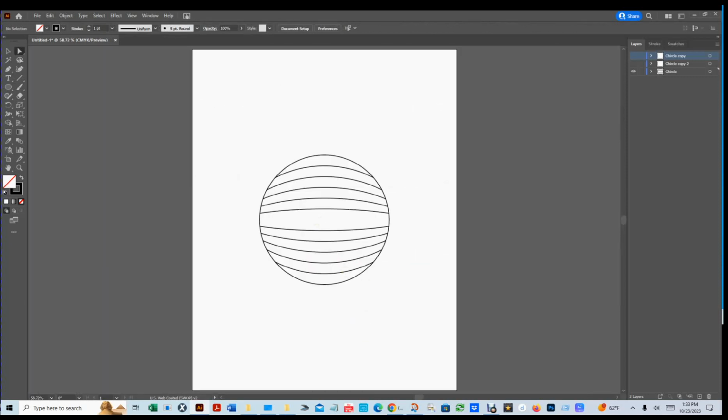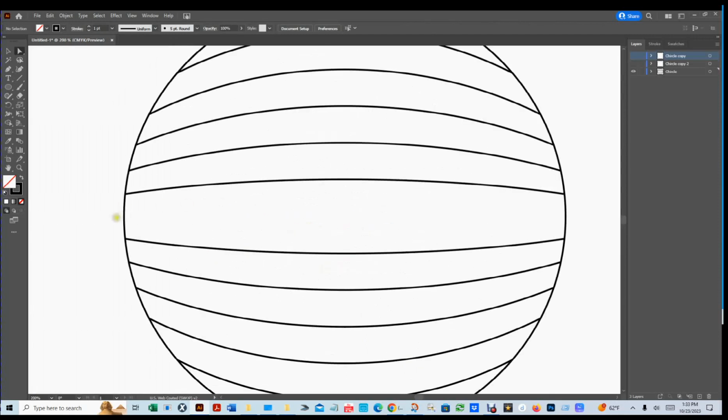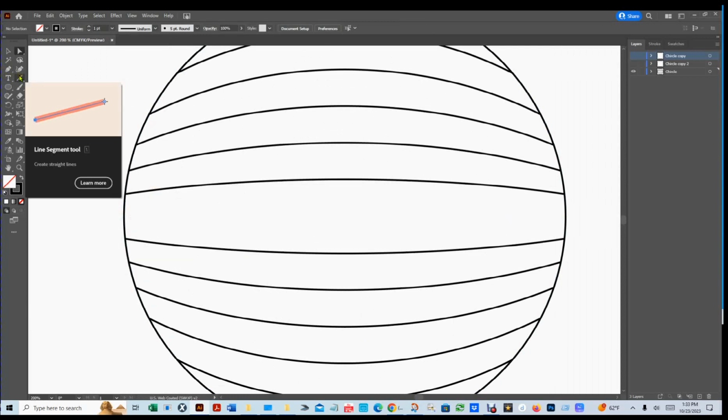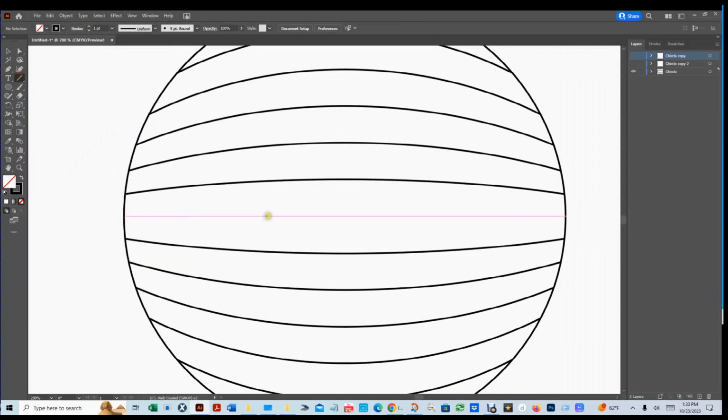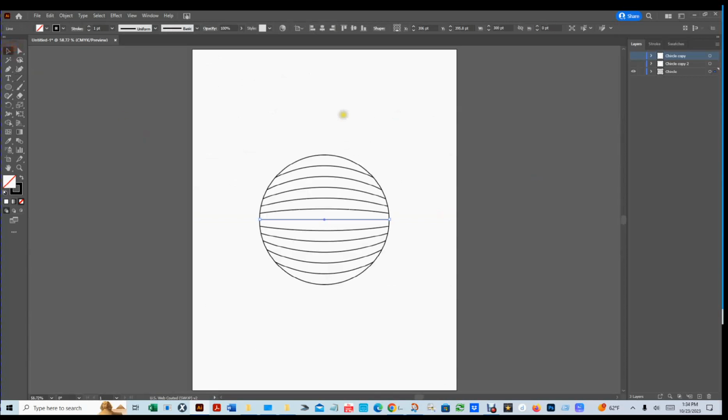So now, one thing we're going to do is draw a line from the center to the left. Remember, I was telling you we deleted that line because it was distorted a little bit. We're going to click on this line segment tool. I'm going to click. You see right here, that tells me that's the center of everything, right? So I'm going to go in here until I see the center line. I'm going to left click and drag. I hold my shift key and it constrains it straight, and I'm just going to snap to that right line. I'm going to hit Control-0, and then that completes that one circle. Now we just got to do the vertical lines.